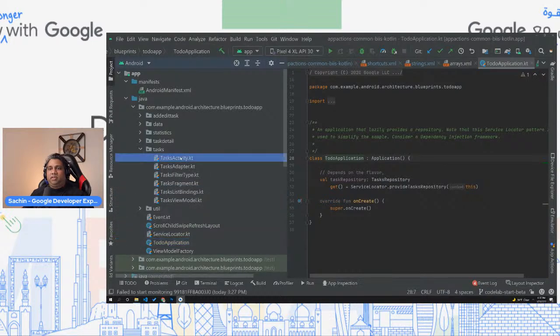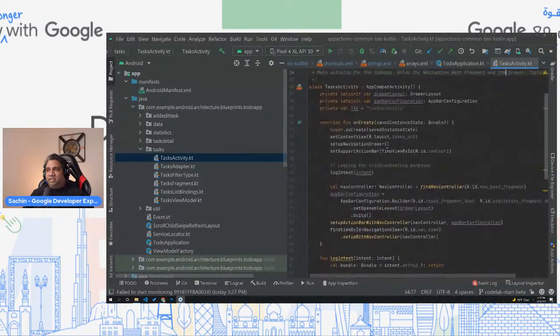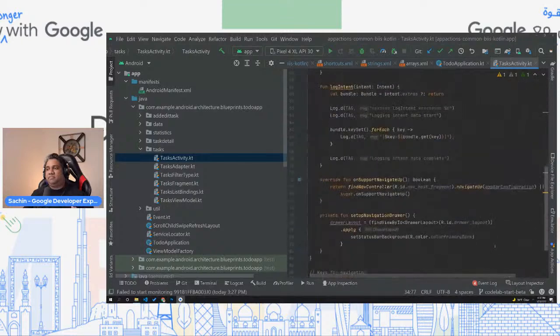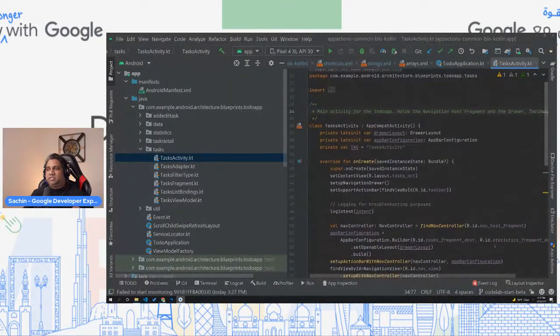And again, all the information that you're referencing in this specific class, you're extracting and then showing it back to the user.